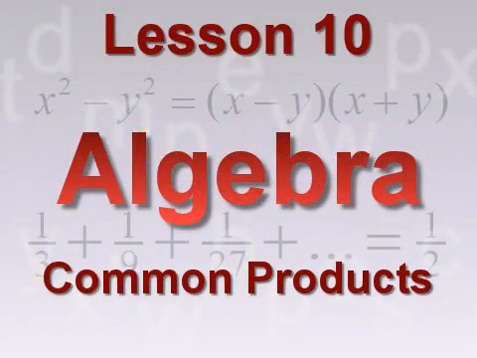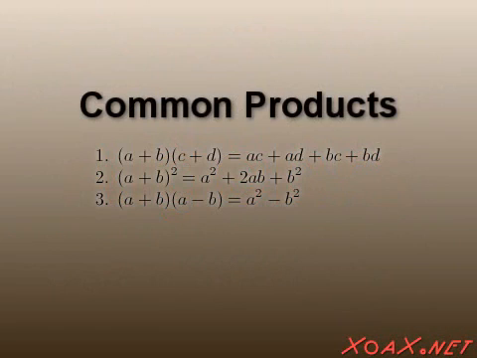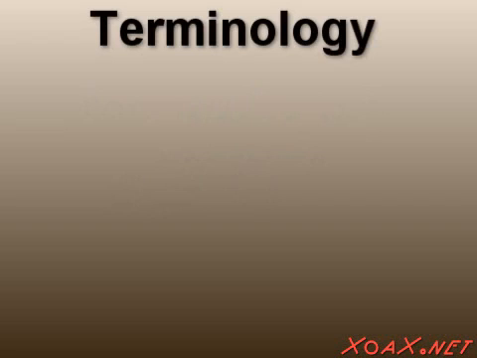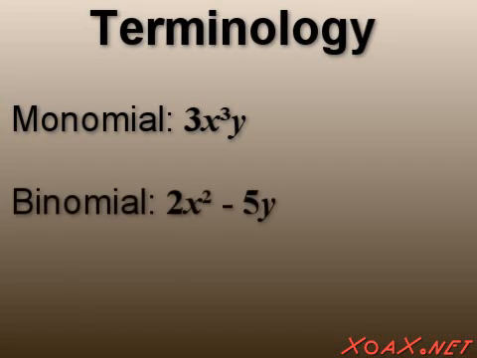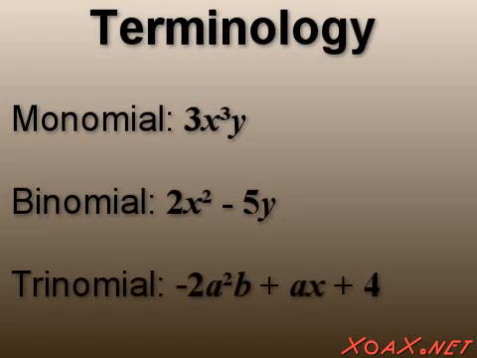Lesson 10: Common Products. In this video I cover some basic multiplication formulas for polynomials. To clarify some terminology, recall that a polynomial with a single term is called a monomial. Not surprisingly, a polynomial with two terms is called a binomial. Likewise, a polynomial with three terms is called a trinomial.